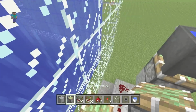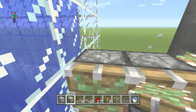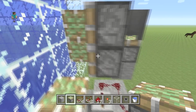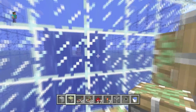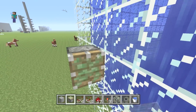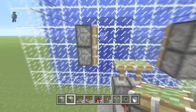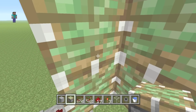So basically, you guys know how to make a jeb door. It's going to involve 6 sticky pistons, 1 right here, 1 right here, 1 right here, 1 right here, as well as 1 right here and 1 right here. Don't put any blocks in there, because the blocks that are supposed to go there are the ones that are holding the water back. So we're going to leave those. Let's go ahead and put this guy here, and let's go back here as well. Right here, right here, right here, and right here.